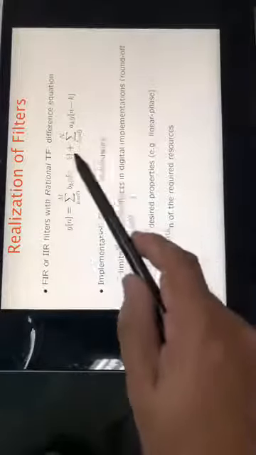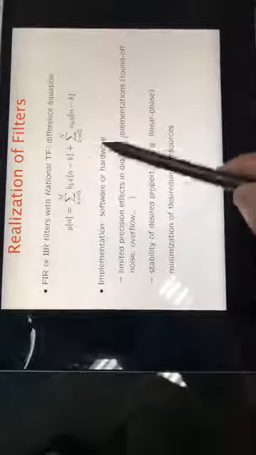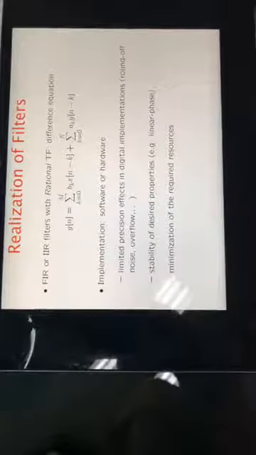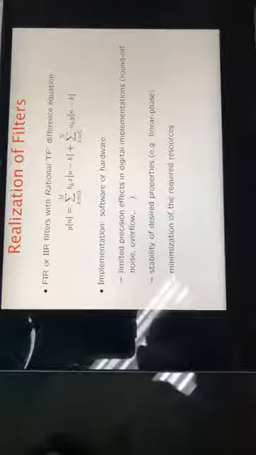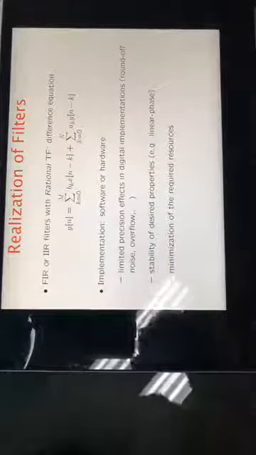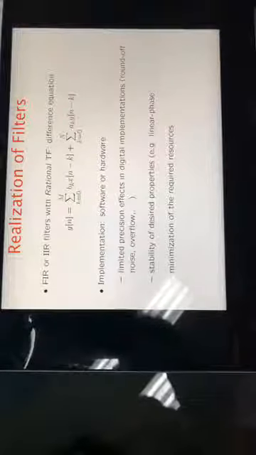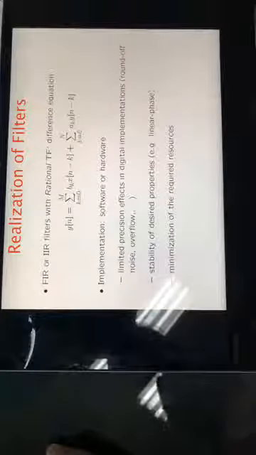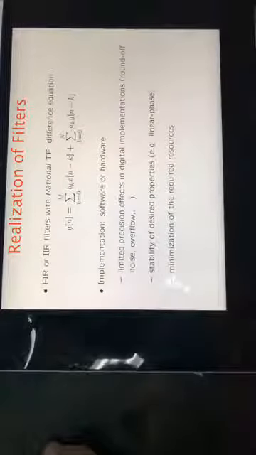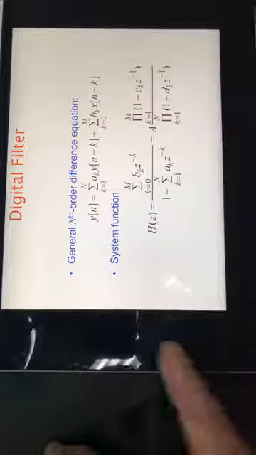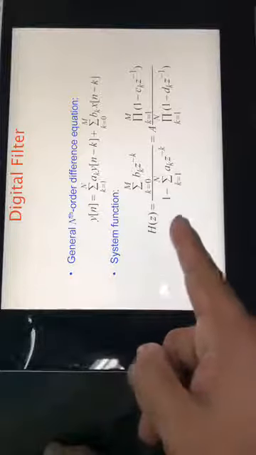Okay, you see there is a positive A, and sometimes we write negative A and assume all A's are positive on this side. These are two different notations: MATLAB assumes all A's on the left hand side, the book assumes all the A's on the other side. So there is only a sign change when going from MATLAB to the book notation, otherwise nothing changes. So this is the difference equation, and this is the transfer function.